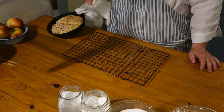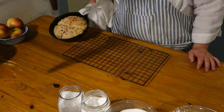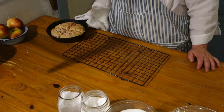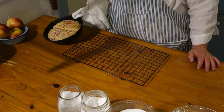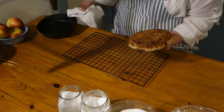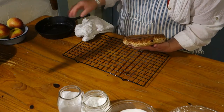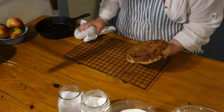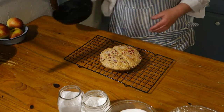There we go. Here's our strawberry and banana. Ooh, smells pretty. Stuck? No, we're good. We're rolling around. There we go. Ooh, there's our nice brown bottom. Those are some blueberries, those are some strawberries that got a little happy.